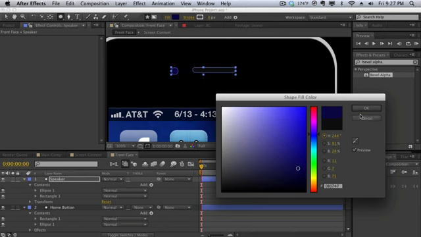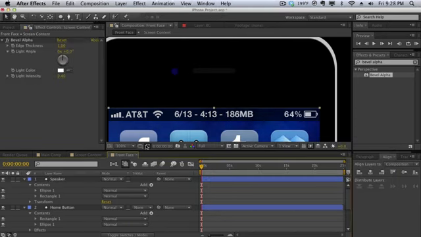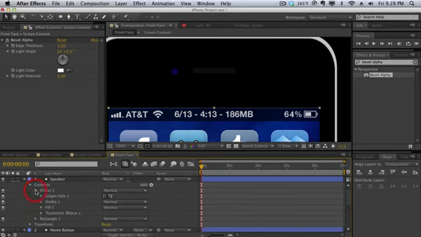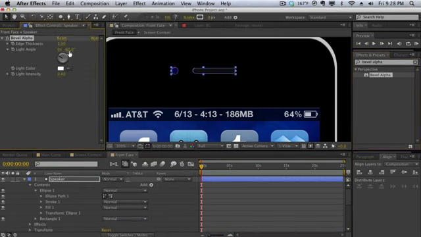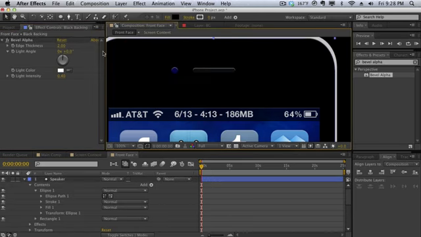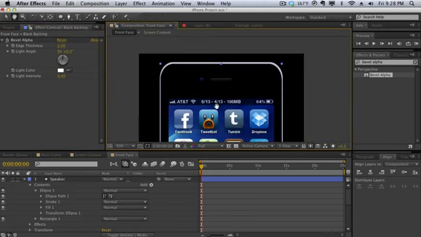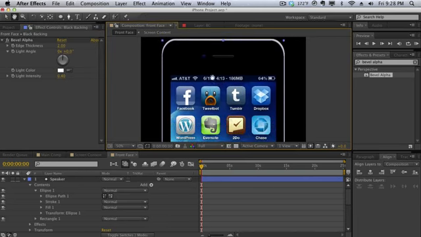Kind of match the kind of lens color that we have here. And then if we toggle down the ellipse here, we can select the path, and then we can just adjust our lens up a little bit. And then we'll apply a bevel alpha to the whole speaker. And then once again, set the light angle to 0 degrees, and we'll just leave the edge thickness by default, just so we have a very basic speaker and lens here.